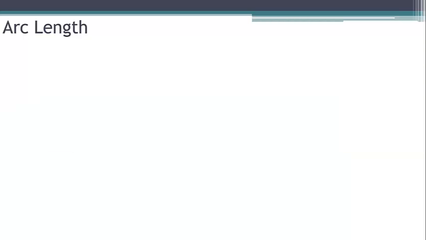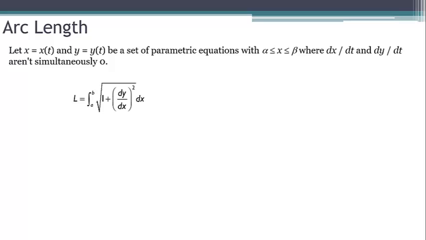In this lecture, we're going to finish our program of making sure we can do all the things with our new parametric equations that we could do with our standard rectangular equations. The last piece of the puzzle is a formula for the arc length of a parametric curve. To find this formula, we're going to take the same approach as we did in deriving the formula for the area under a parametric curve.